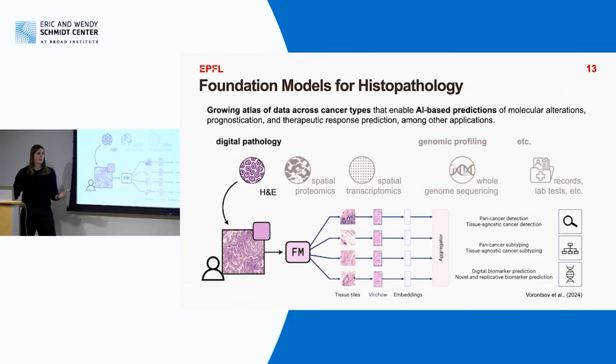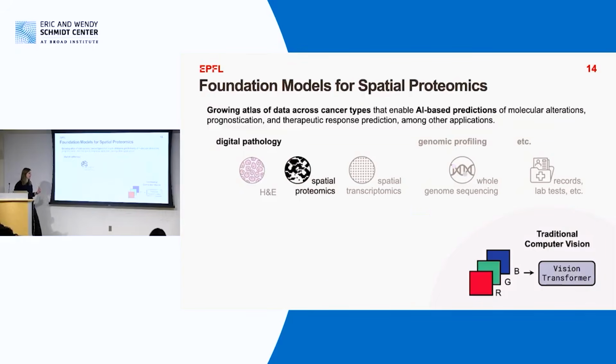Why are those models very powerful? These are still RGB images, and over the last decade, we have been really understanding how to build those very powerful vision models. These are vision models that are usually using a vision transformer in the back that are always operating on RGB. The only difference, of course, is that here we have very, very large images.